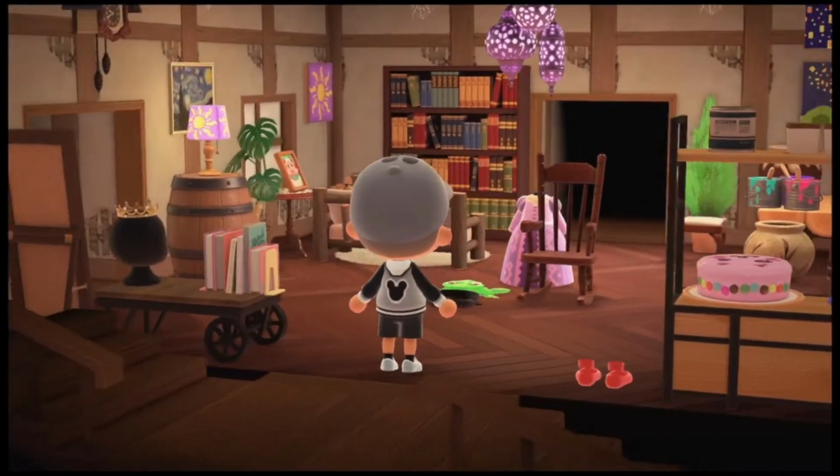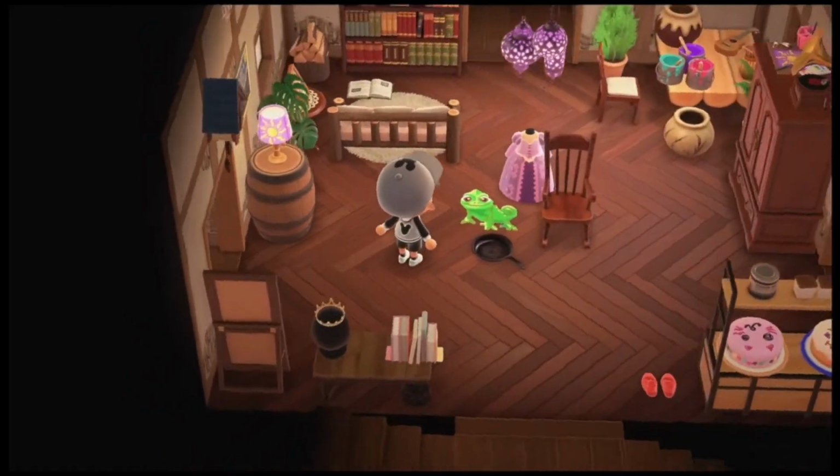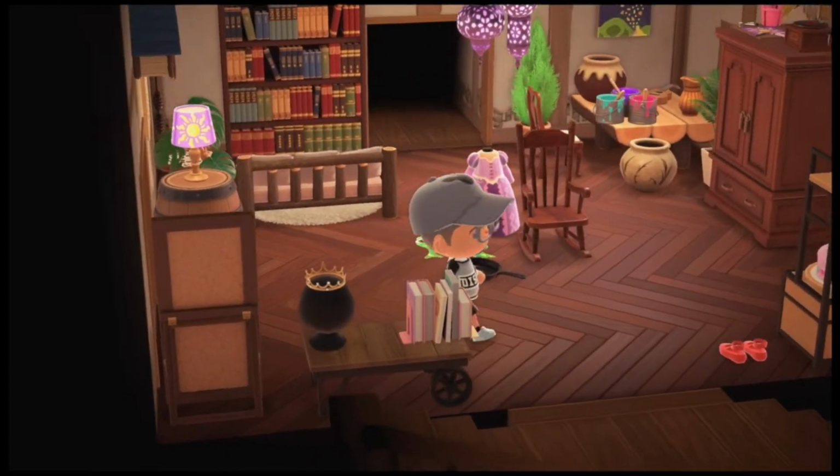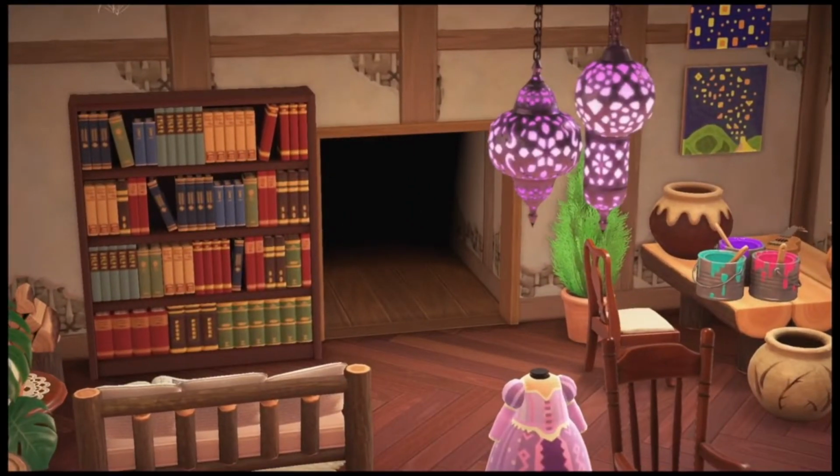Okay, what we got here? Oh, the Princess and the Frog. That's awesome. Look at that. That's cute. Let's go check out that room back here.